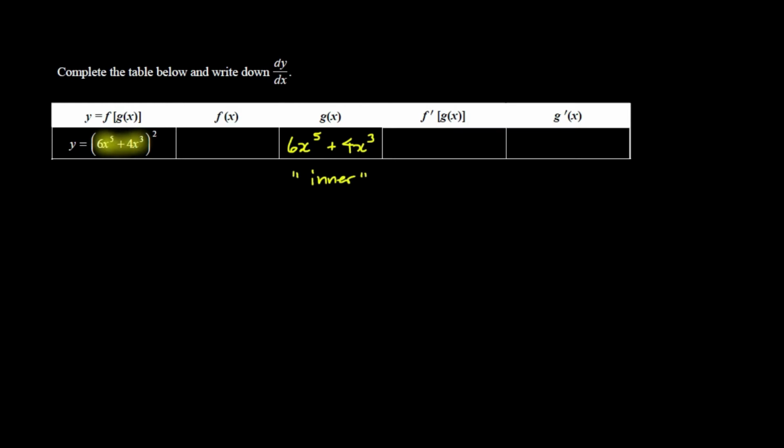And of course, the container function, or the outer function, is, ignoring that spray painted inside function, you can see around the brackets there's this square, so that means our outer function has to be just our basic quadratic. So in this situation, in our composition of these two functions, we have put this 6x to the power 5 plus 4x cubed inside the basic quadratic function. And I guess I can label that last one as the outer as well.